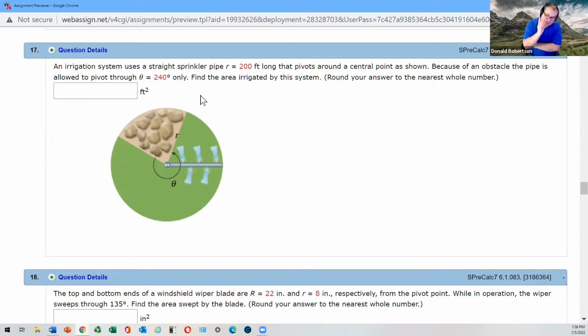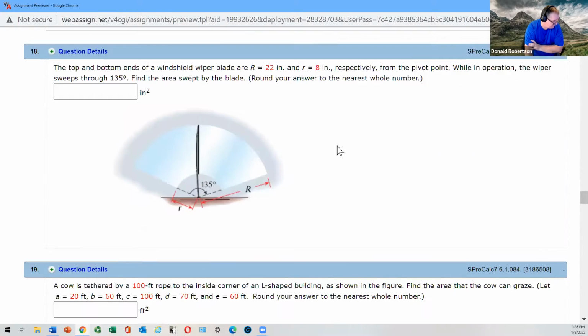Isn't there only one thing you need to change here or be careful about? What's the one thing in that puzzle that needs to be fixed before you start using the formula? Theta. Being in degrees. Right. Are we getting comfortable now that when you see degrees, you just automatically know you're going to need radians? And that's pretty much the end of that question.